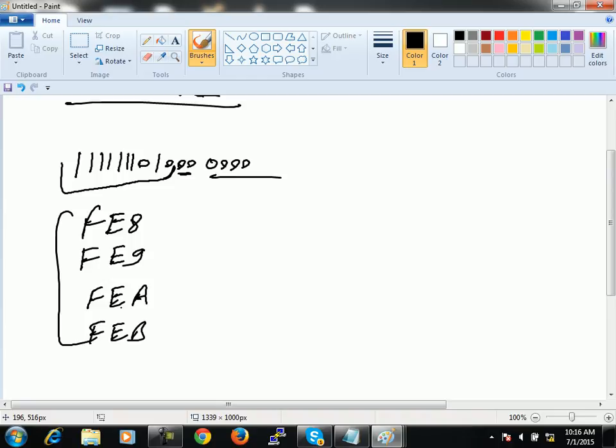Here you can see that this is the link local address, and link local addresses can start from either fe8, fe9, fea, or feb. Because this was already FE8, then in place of this 0 you could make it 1, then you can have 10 as well, and 11 also. So this is 8, 9, A, and finally B.